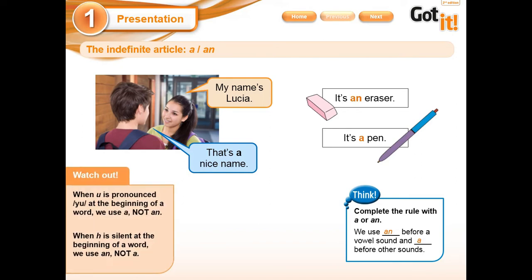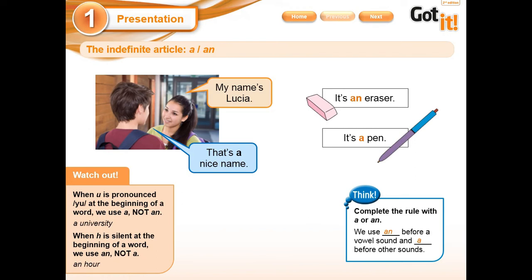Obviamente sería pues consonante. So please be careful here with the following instructions. When it's pronounced you at the beginning of a word, we must use a, not an. For example, university. You see, the spelling is u, as you said this in Spanish, but the pronunciation is you. So the most important here is the pronunciation. That's why it says a university, and the second one is the same. The spelling is with H, but the sound is our, so the sound is a vowel. So we must use an hour. Okay, a university and an hour.